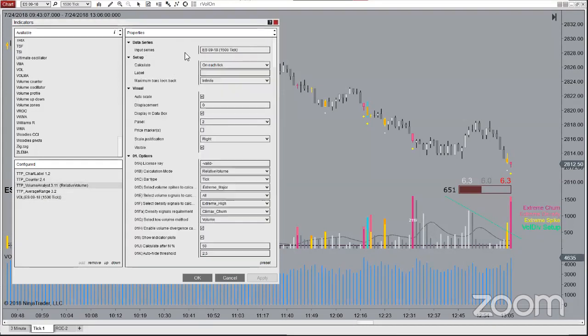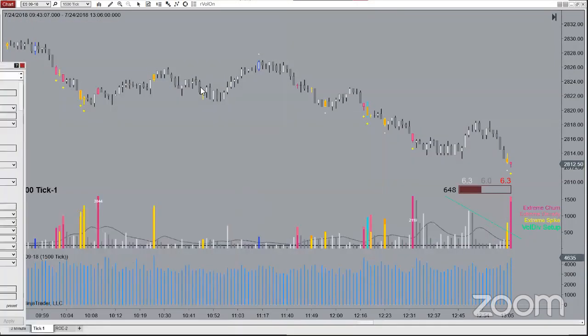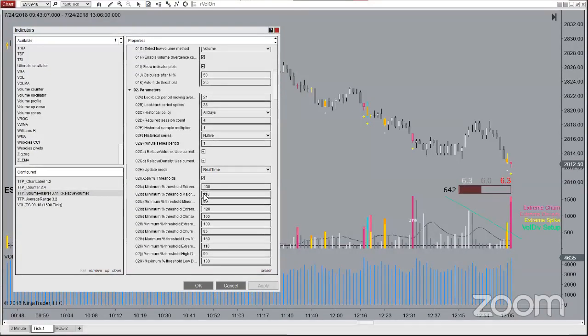To do this relative volume for tick charts as effectively and accurately as possible, we didn't really know what it would take. The calculations are pretty intensive, so it's not something we could do for NinjaTrader 7, long story short.